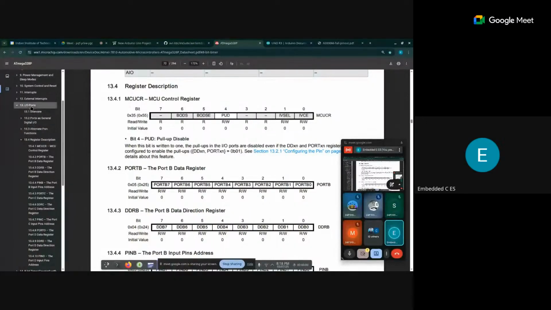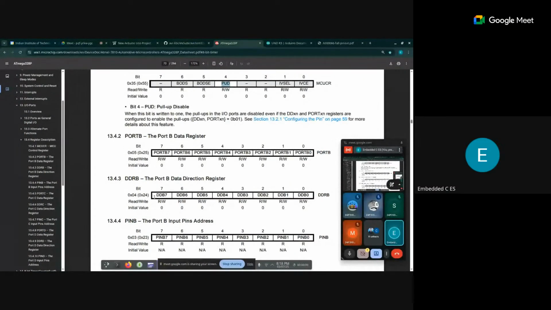In each section you will find this register description part where you will see all the registers associated with that. What we saw here is the name of the particular bit. DDXN is basically the data direction for the particular port and the particular pin. That is what DDXN and PORTXN short form means.